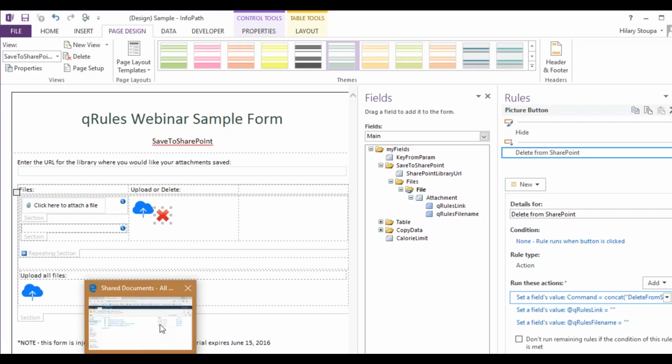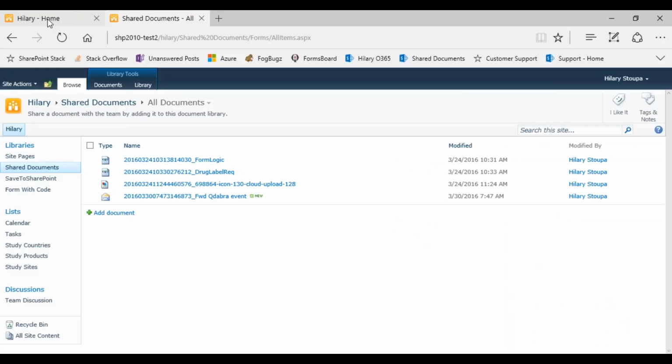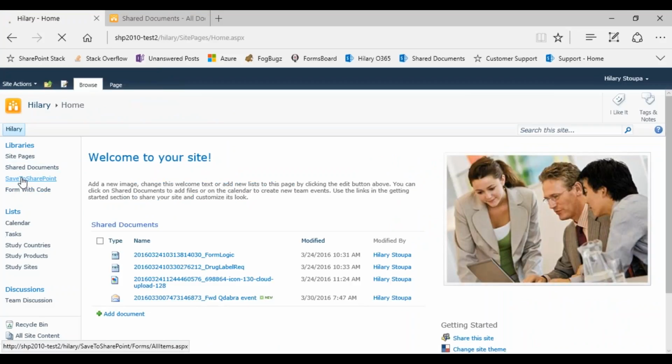One thing to note on Save to SharePoint, with InfoPath 2013, I have seen that in preview, you have to set your form to full trust. You don't have to sign it or anything like that. Just set it to full trust when you're previewing. When you're ready to publish, you can set it to domain trust again, and it works just fine in Filler in domain trust. It's just for preview for some reason. So just something to note.